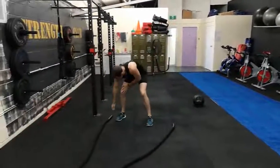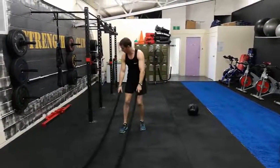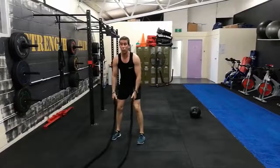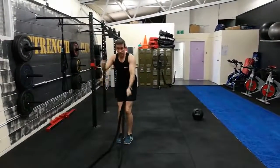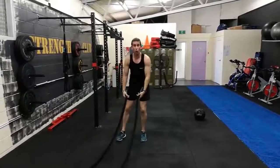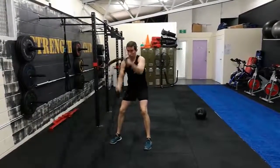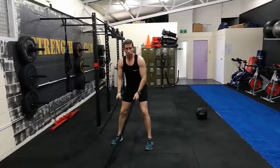Battle ropes, guys. We've got the battle ropes out today. Just a little bit of technique training on the battle ropes. Don't pull it all the way back — you'll pull it off the wall. You want the rope to sag, and stand not far from your toes, otherwise it's going to pull you forward. With the arms bent, you're only going out the front of the body, shoulder height, and probably down to the quads. Both sides for the alternates is one repetition. As you can see, I'm not flexing forward.